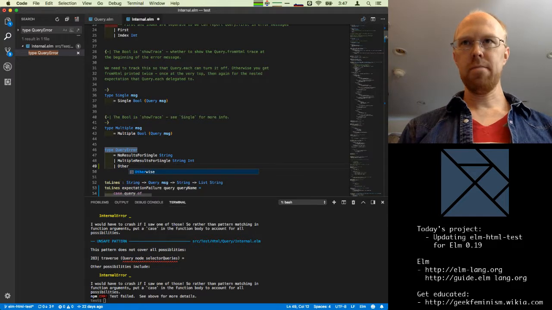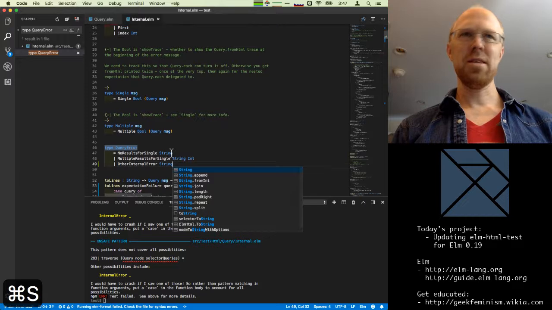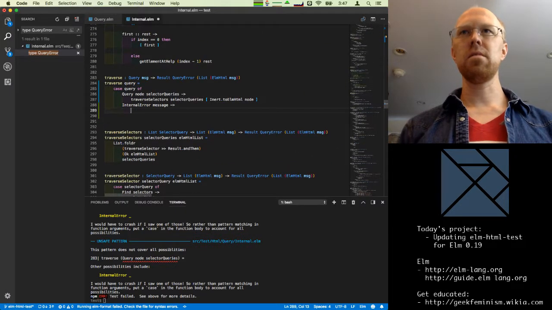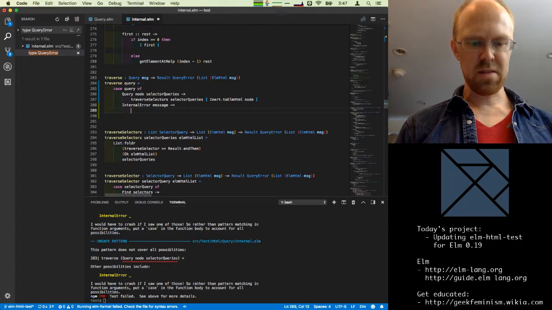Maybe we should call it other internal error. Not sure that's the best way to name these. We can maybe rethink the naming once we get this working.